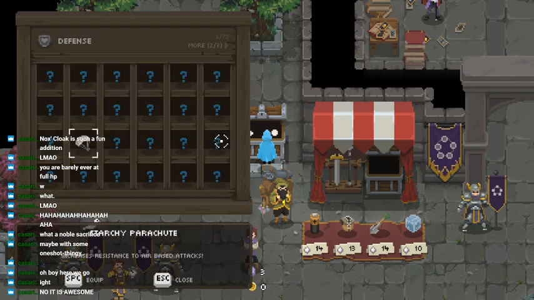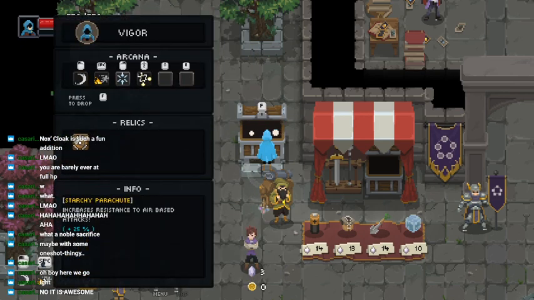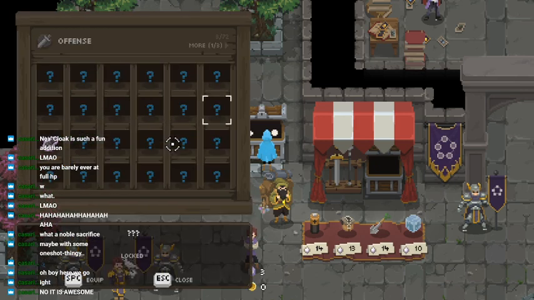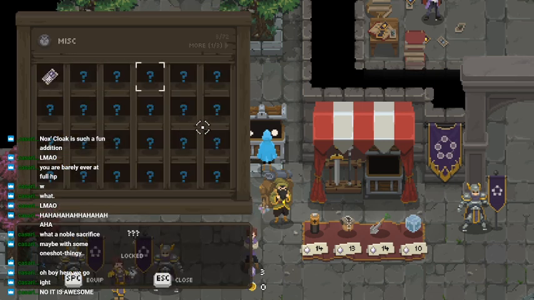We also have increased resistance to air-based attacks. There's one of these for every element, just 25% less damage taken against whatever element. Those are all right. However, I would avoid starting with any of these because you don't know what floors you're going to be facing. So only pick them up if it's a later floor you have coming and it's something you're afraid of.